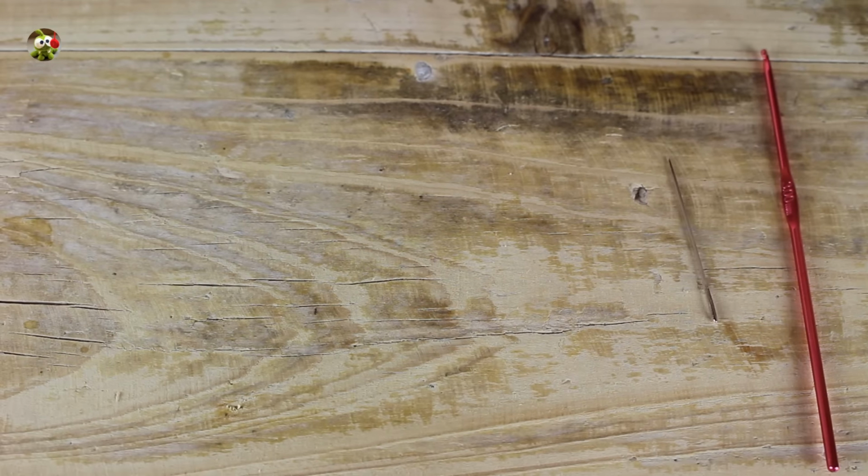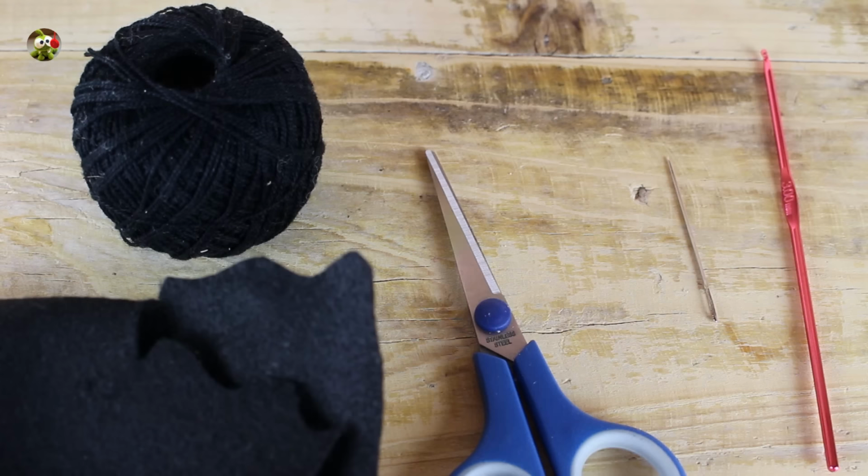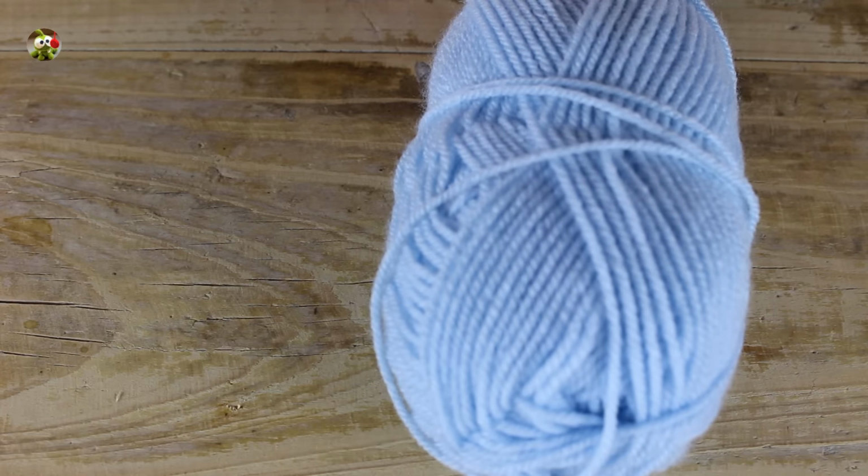We need crochet hook number 3, a needle, scissors, black cotton number 8, black felt, then we need blue acrylic yarn and white acrylic yarn.